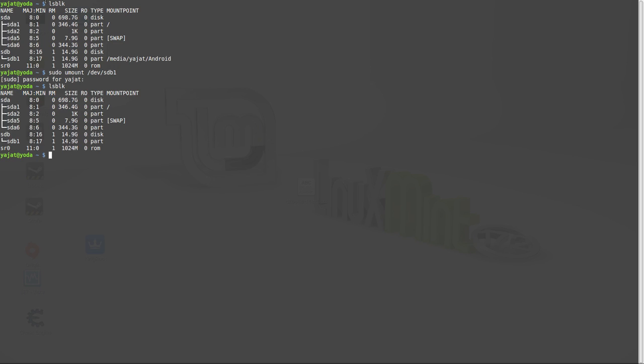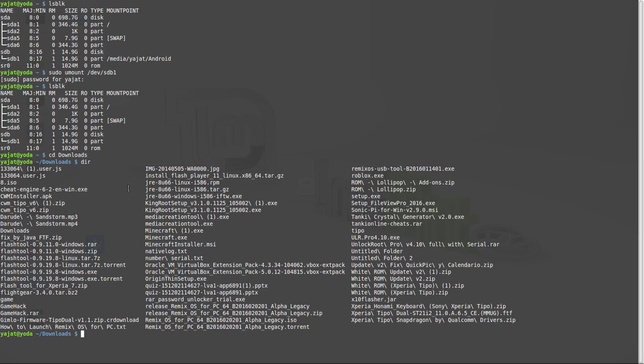Next, suppose my file is in the home folder, or suppose you have a folder with your files there, locate it by cd and type your file's name. In the file system it will find it. If it's inside another folder, then first you need to type that folder. I have a folder in Downloads, so I'll type capital D, Download, then it will show Download. Now type dir, it will show everything.